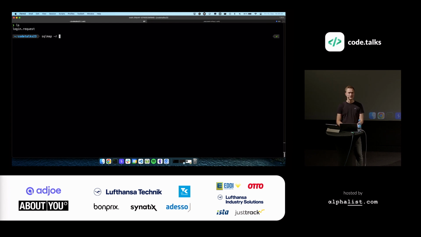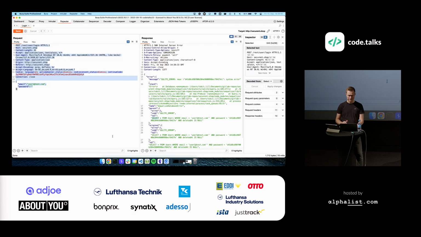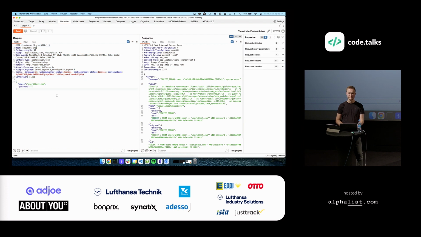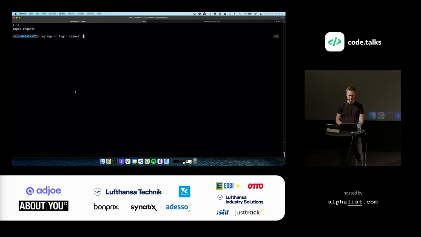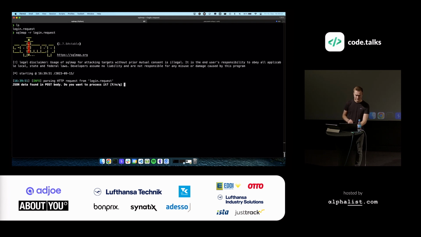And using the -r flag, we can load a login request, or just any request, to be honest. So we can just use any request at all, and we don't have to fill in any other data because all the data has been filled in by Burp Suite for us, and we don't really have to do anything else. And if I just start SQLMap now, it will run away, and it will start asking me questions.